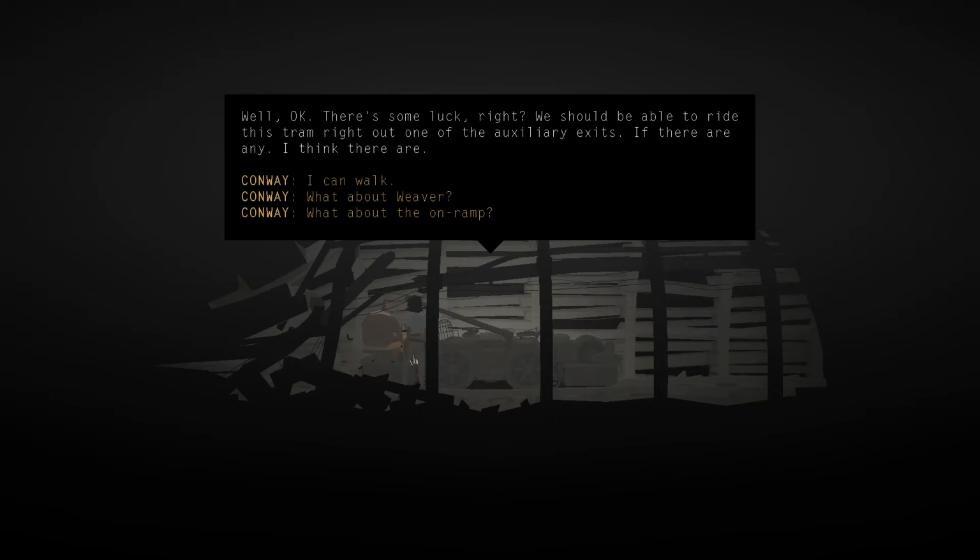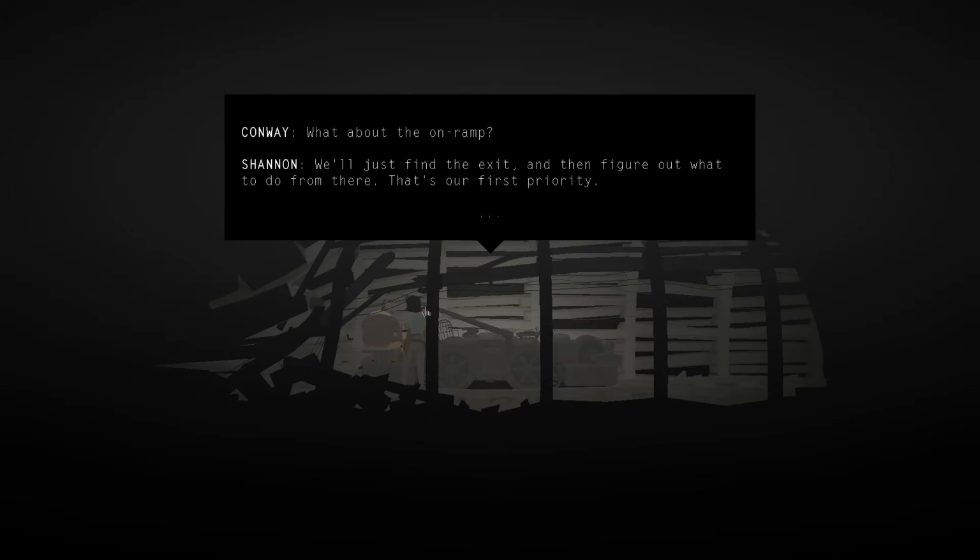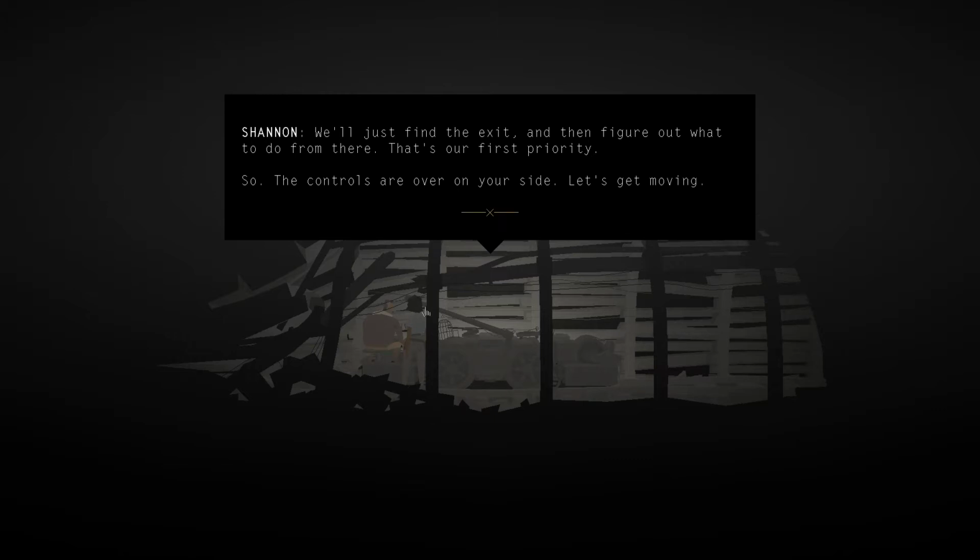If there are any, I think there are. What about the on-ramp? We'll just find the exit and then figure out what to do from there. That's our first priority. So, the controls are over on your side. Let's get moving.